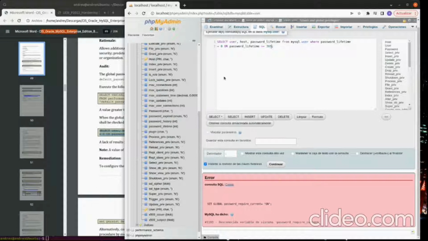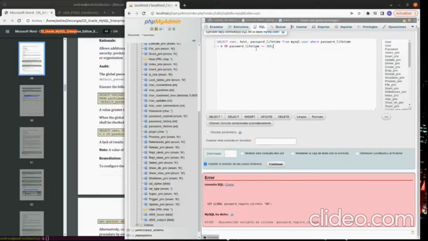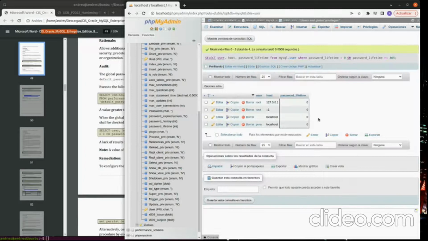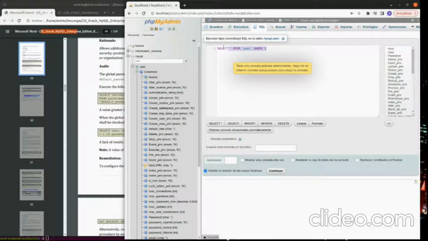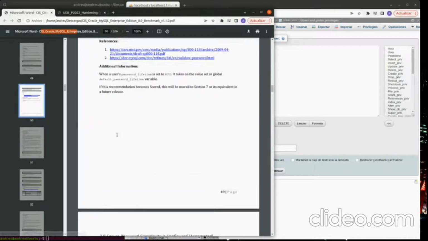In this way, we established our own rule that indicates that the password will have a lifetime of 19 days. The rule 2.8 indicates that you should make sure that the password has a strong complexity.